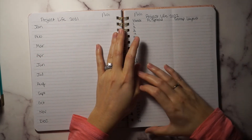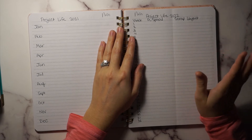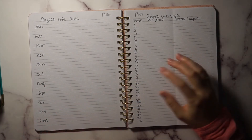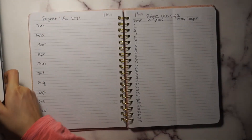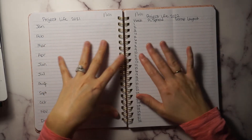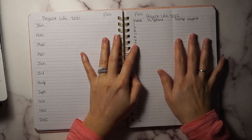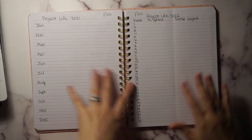I will share the progress with you guys. I know in previous years I've said I'm going to get back to scrapbooking, been gung-ho for a little while, and then always fall off. I feel like that lull after the new year is always inevitable for me. So I'm going to really try hard to make sure it's front and center in my planner and in my goals so it stays prioritized. The problem is I run into other things to do, and this turns into a fun thing that gets put on the back burner — it can always wait. I really, really want to not do that this year.